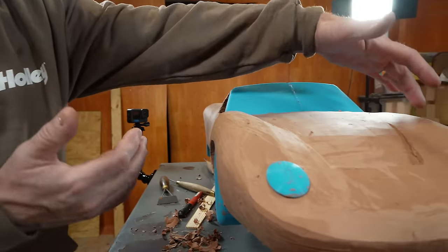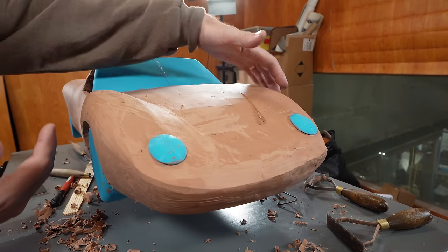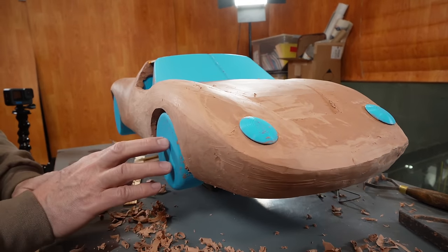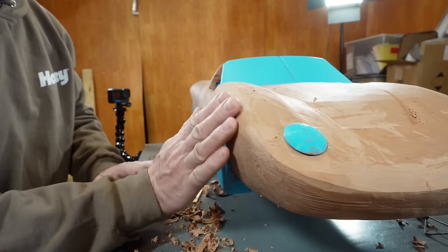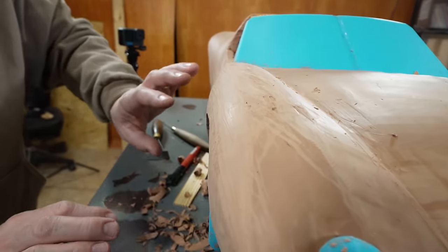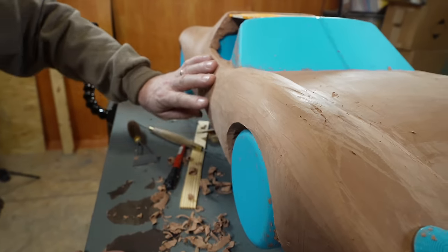Now, we noticed that the whole body was really large in proportion to this. These are to scale, so we don't want to move those wheels out any farther than we already have. So we carved a whole bunch of this back. That went well, but now we lost a little bit of our hourglass shape, and I can see that we need to carve some out of these doors.